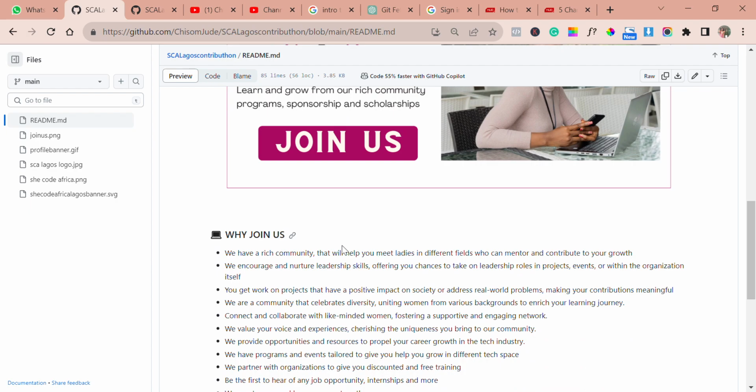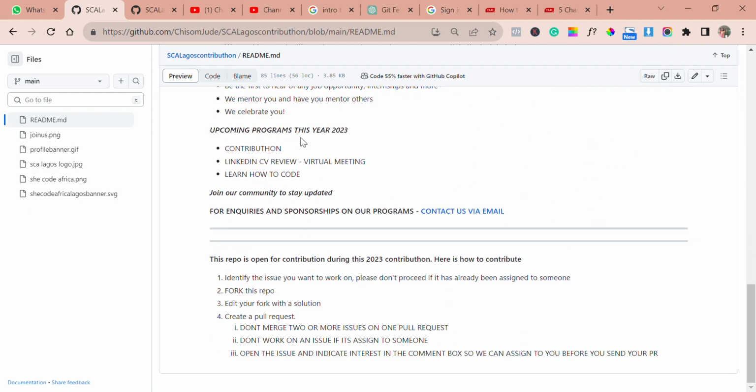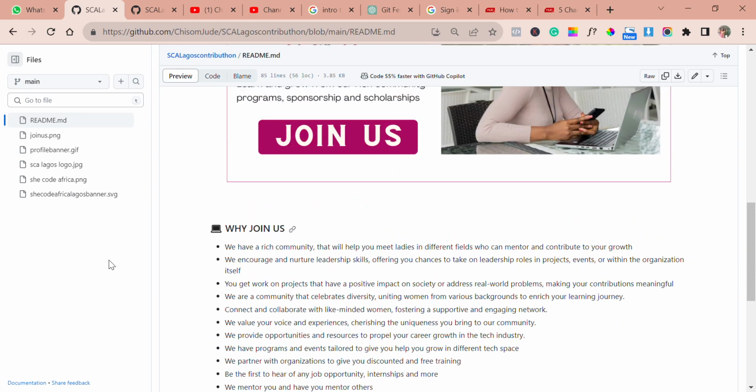Let's assume at the end of the commit I noticed there's an error, and I went back again and made a change on this repo. It's going to merge the commits together in one PR because I've not sent any PR at this point. So if I go to resolve issue 43 again, it will come into one PR, and that is what the project guideline said. They don't want you solving different issues under one PR.